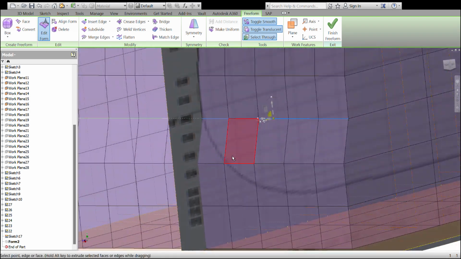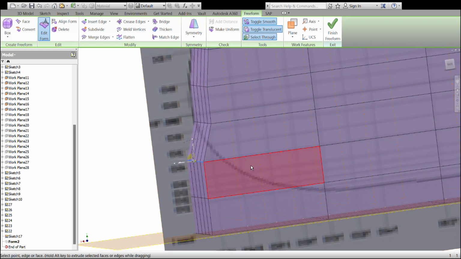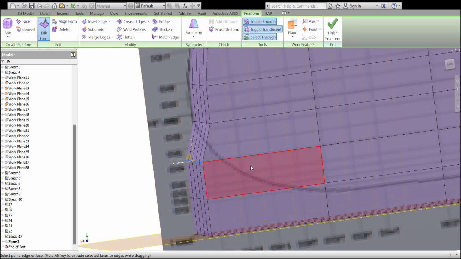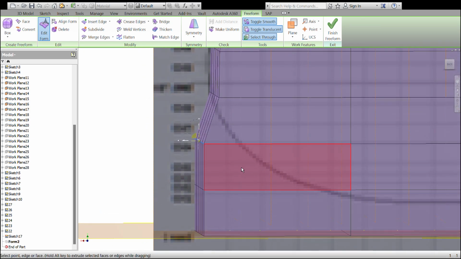But here. Later you may think you want more details, so you can also add some of these lines here if you need more.